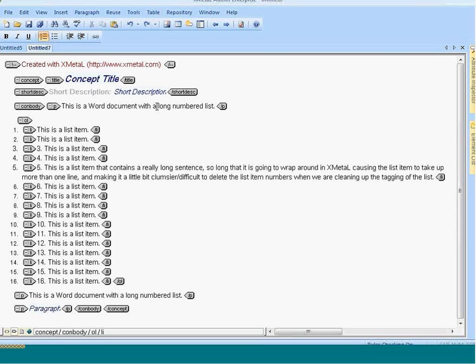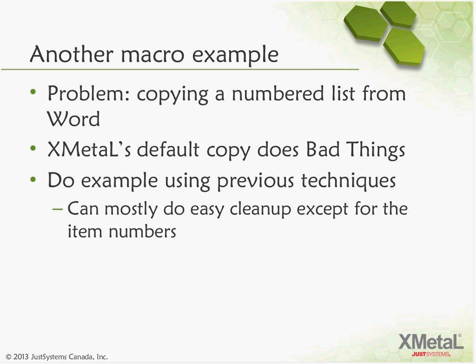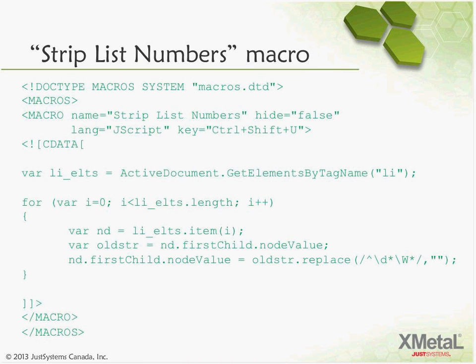But instead, it would be better if we wrote a macro to do that, right? So I wrote a macro to do that. So here are my slides, just to take a very quick peek at that macro. It's got code. Don't try to learn that, but look right here in the middle where it says get elements by tag name. That's an XMetaL command that does in fact return a list of all the elements that have that tag.